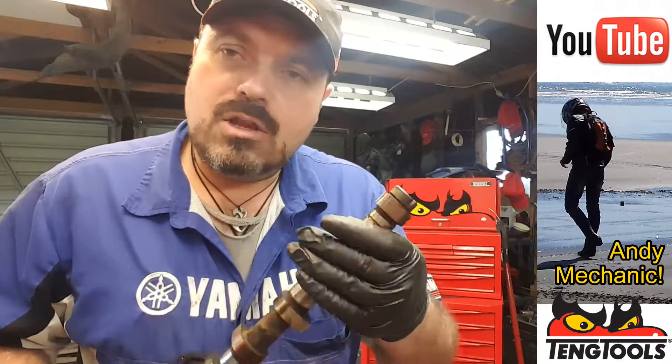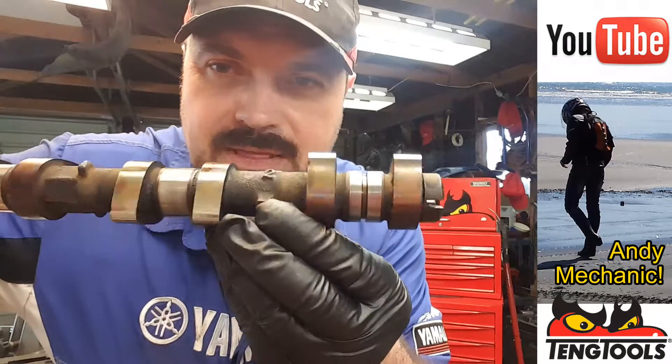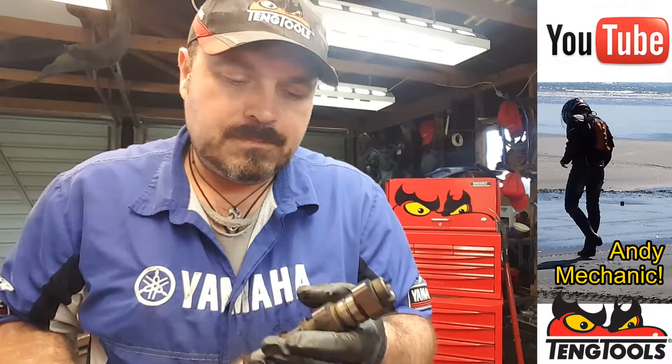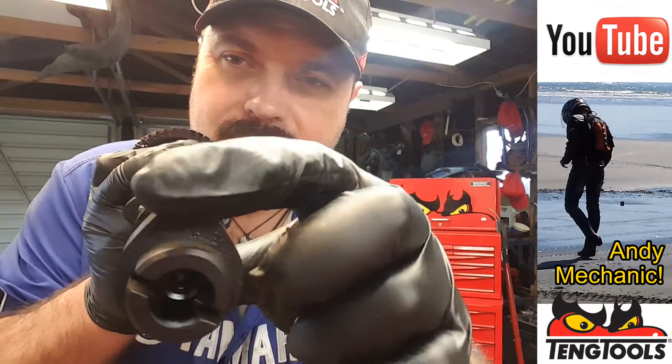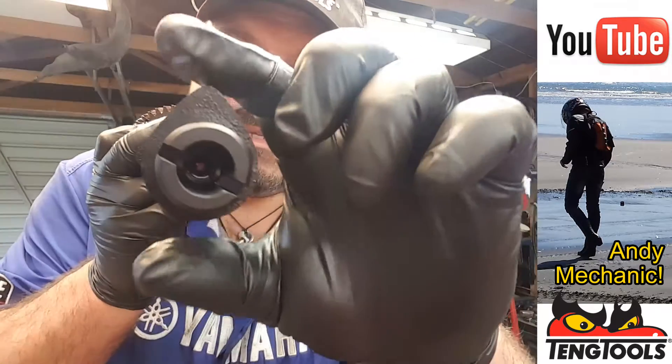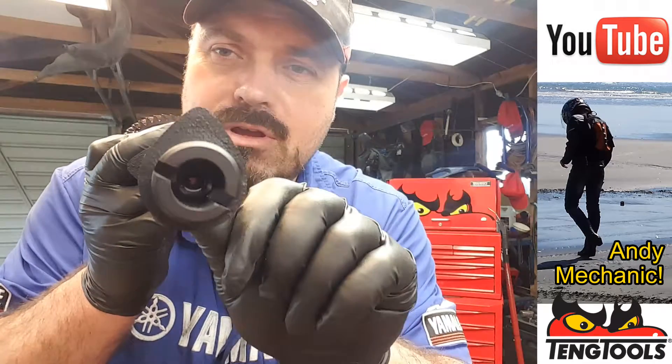Now, when lobes wear, and when we measure a lobe, we measure the distance across the cam — the top of the cam here. When it's in the head like that, it's that bit that pushes against the valve and opens the valve. So when it wears, it's usually that peak — we can get a profile shot there — that little peak that wears down so that distance becomes less.